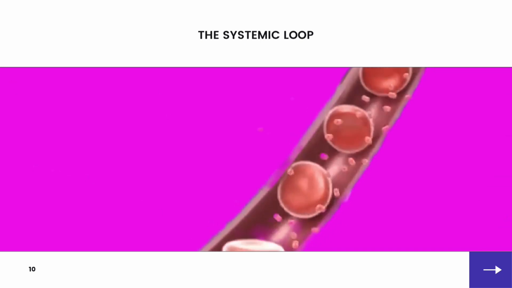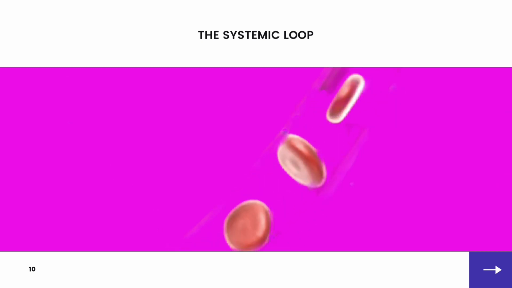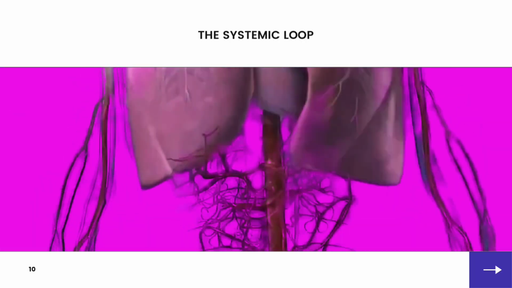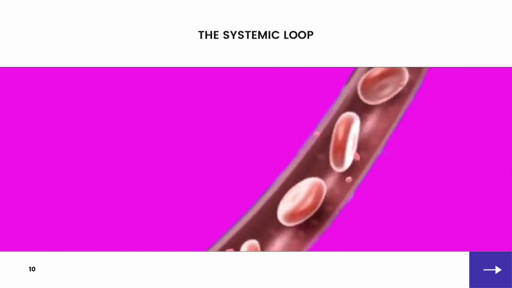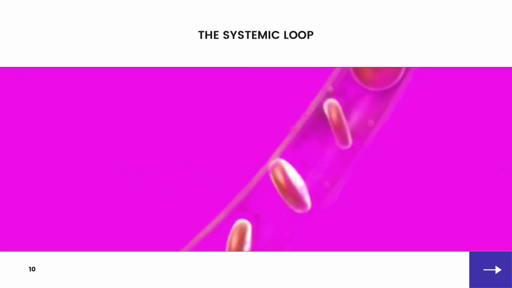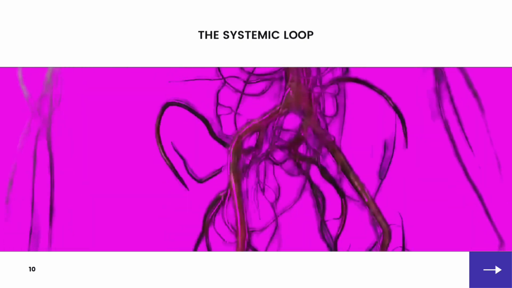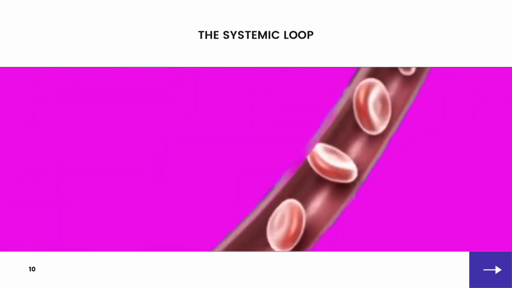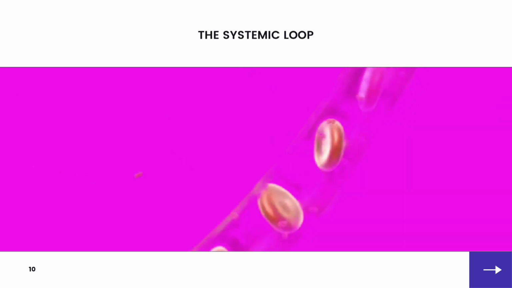At this point, oxygen and nutrients are expelled, while carbon dioxide and other byproducts of metabolic activity are taken up. Following this, the blood travels through the venules of the capillary beds and into the systemic veins of the body. The inferior and superior venae cavae are the two largest veins in the body, and they receive their blood supply from the systemic veins. Blood is pumped into the right atrium of the heart by the vena cava.